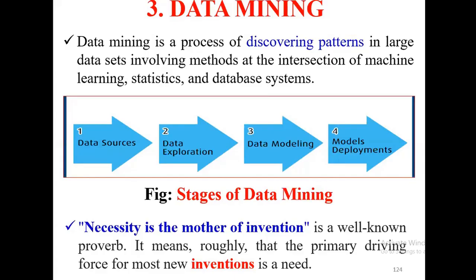Next, the third subject is data mining. Data mining is the process of extracting meaningful, interesting patterns from a large amount of data. So there are 4 stages: data sources, data exploration, data modeling, model deployment. See, necessity is the mother of invention, Han and Kamber. If you read the data mining and data warehousing textbook, the 2 authors did 10 years of research on the frequent pattern mining concept. They discovered very surprising items. They collected 10 years of legacy data from US Walmarts and kept it in a data warehouse. Then they applied prediction algorithms on the database. Surprisingly, they got 2 interesting items.